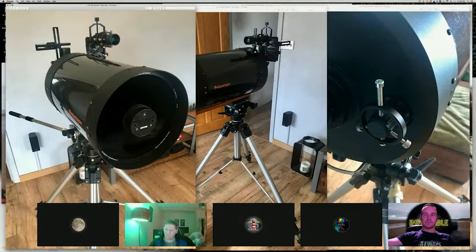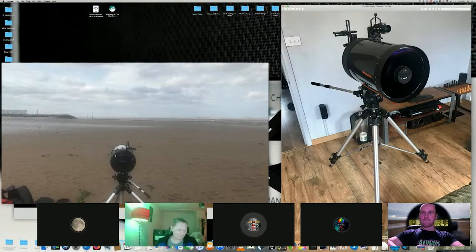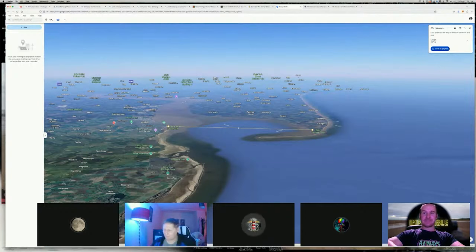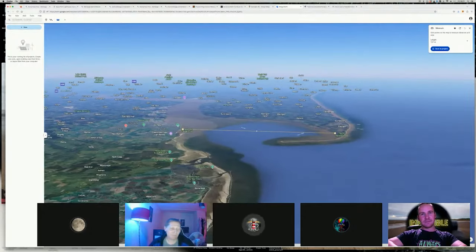It's a monster. Okay, so the best thing to do now is to go and take a look at the actual area where we are. This is the Humber in the UK, on the east coast. It's a large tidal estuary, and it's the River Ouse and the River Trent, I believe, that formulate this area. You'll have to bear with me because sometimes Google Earth is extremely laggy, and I'm going to assume it is even more so now I'm on Restream. But basically, this is our area.